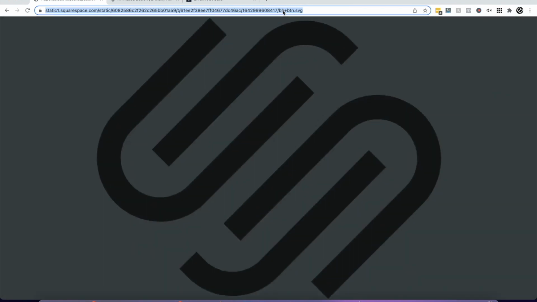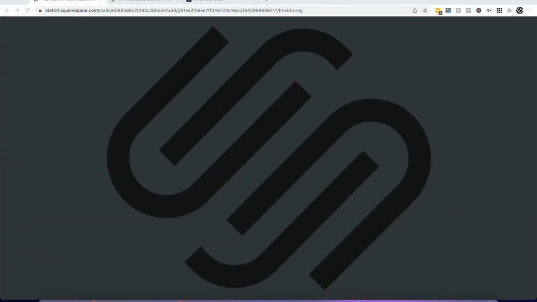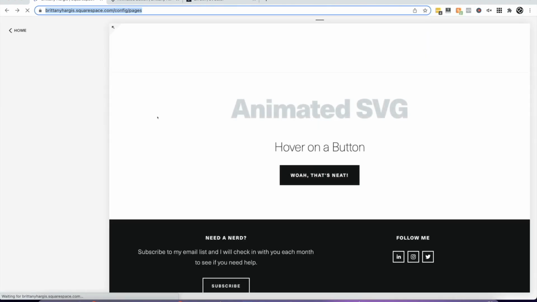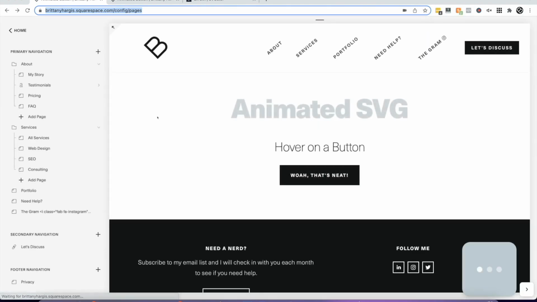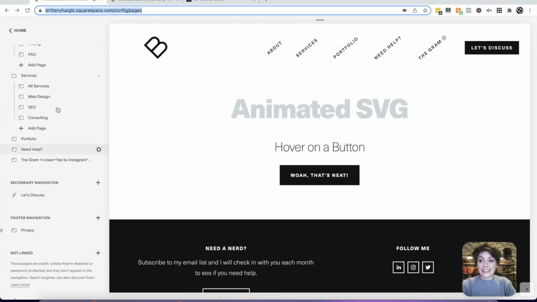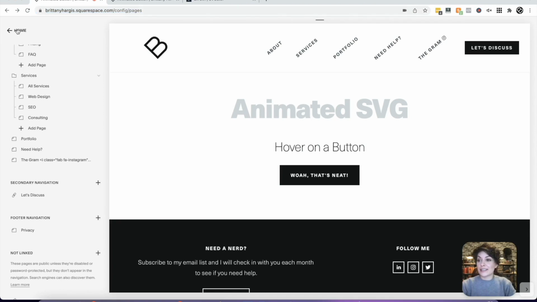We're going to copy this and we're going to save it right over in a text editor or a Word document or something we can get back to rather quickly. So we have now uploaded the SVG file to your actual Squarespace website, and we have the URL to access that. Now it's time to add our CSS.